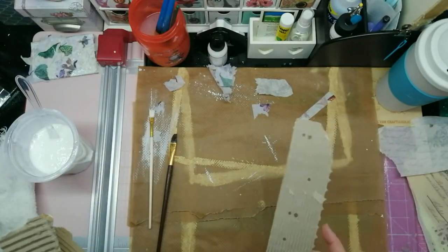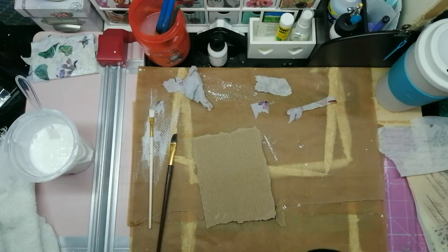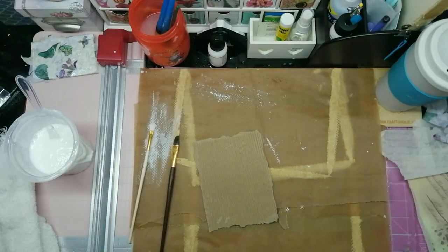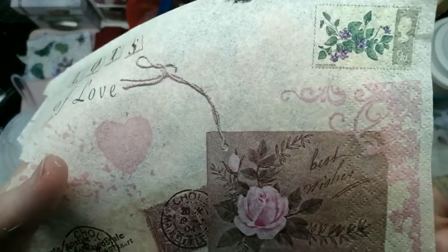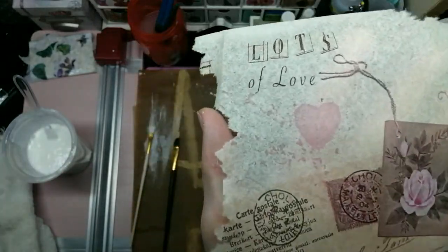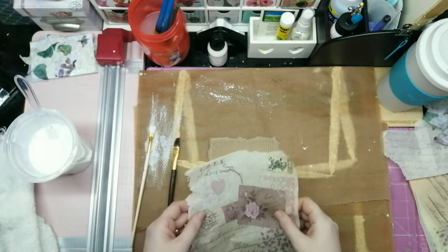Right now I am going to use this piece of corrugated cardboard and try something I saw G Kerr attempt — that is to decoupage a napkin onto corrugated cardboard. So there's the cardboard I'm going to use, and here is the piece of napkin. How stinking cute is this? It's all vintagey, Valentine's theme, lots of love, flowers and stuff. I figured let's have a go with this and if it turns out okay we will put it in the Valentine's journal.